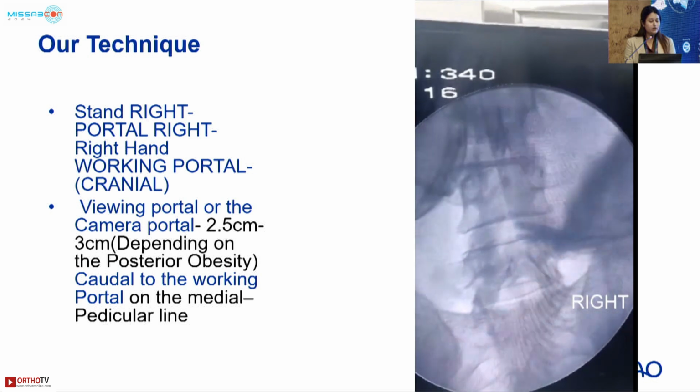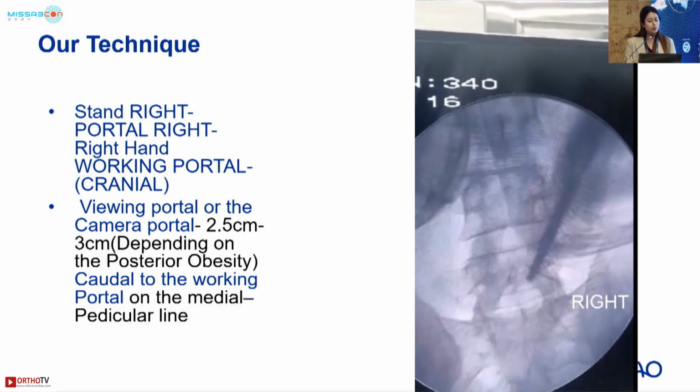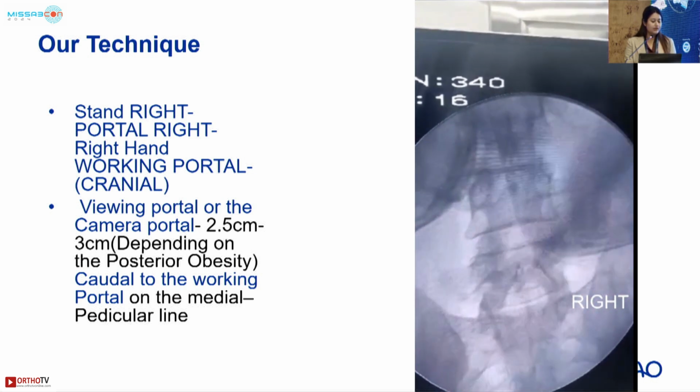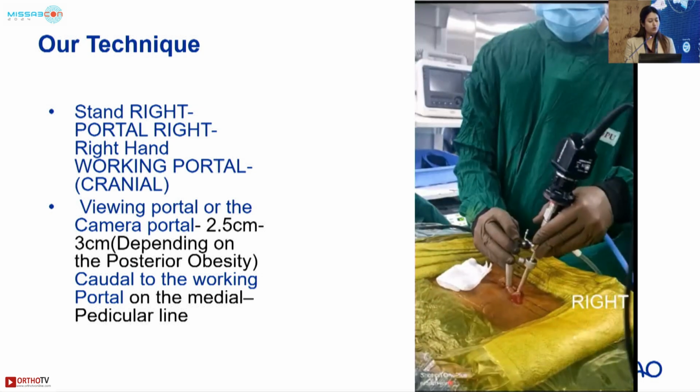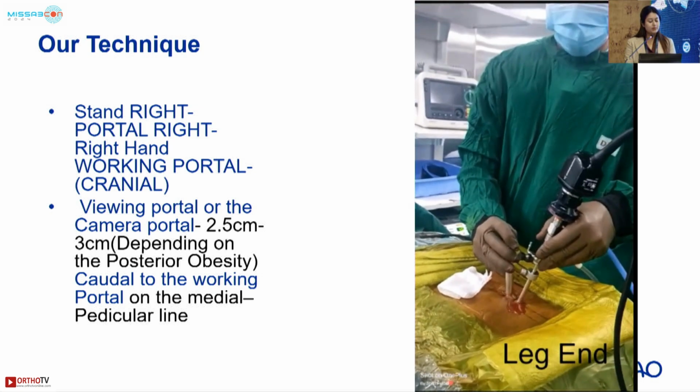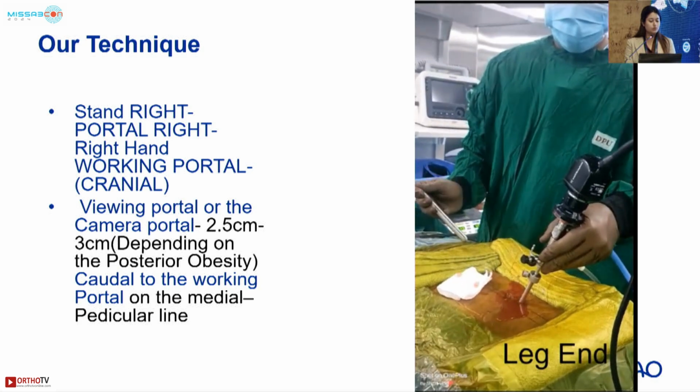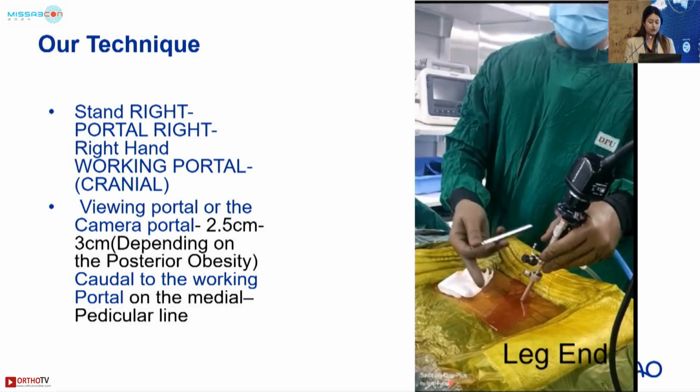In our technique, we stand on the right side, we make portals on the right side, and the right hand is the working portal, towards the cranial side. The viewing portal or the camera portal is 2.5 centimeters to 3 centimeters caudal to the working portal on the medial pedicular line.